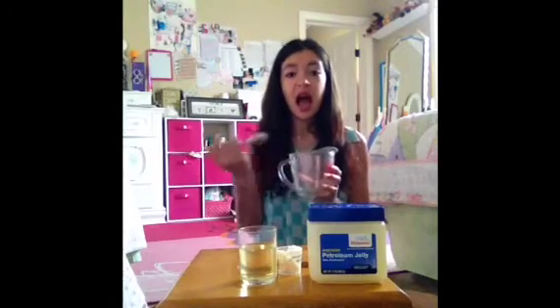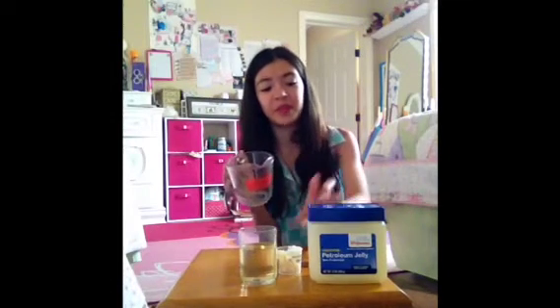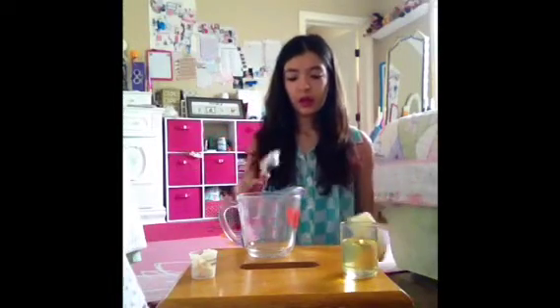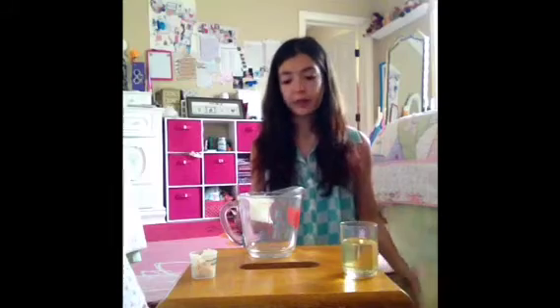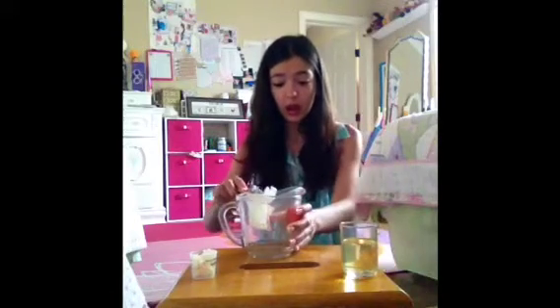So I just took a Pyrex cup. I would actually use a little less coconut oil, or maybe a lot less oil, and just a few bits of petroleum jelly if making a small amount. But I'm going to be using a lot here, making a bulk batch. So I'm going to take my petroleum jelly and do about two thick scoops. If you want this to melt and be softer to work with, you can heat it up in a double boiler first so that when you add the other ingredients, it melts more easily.